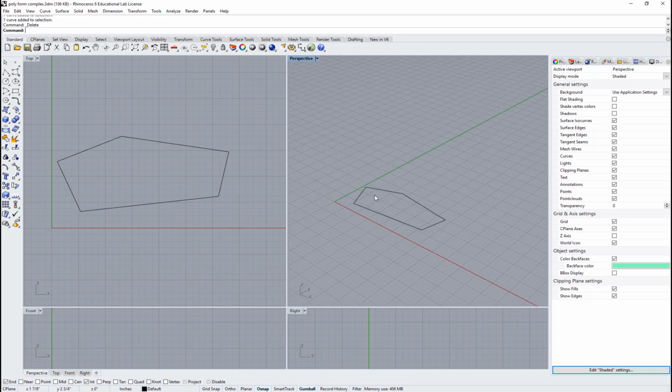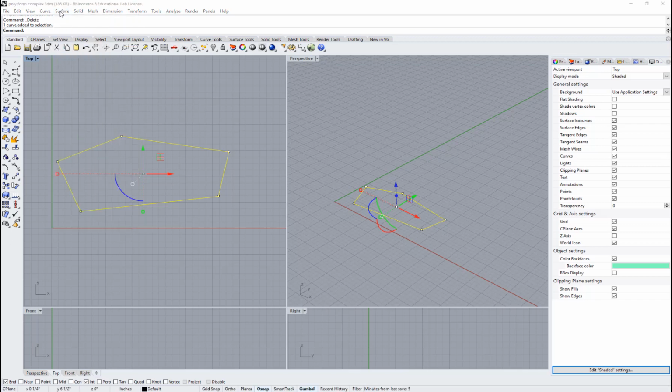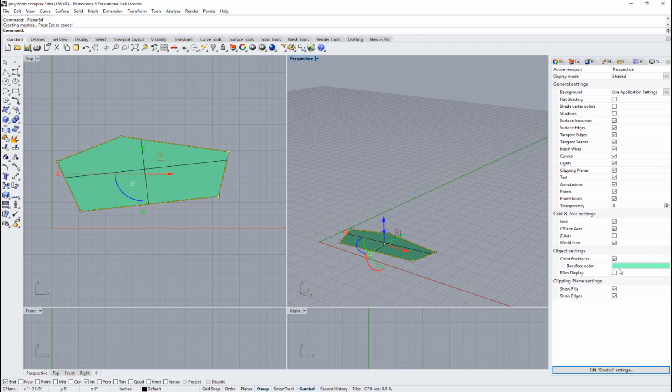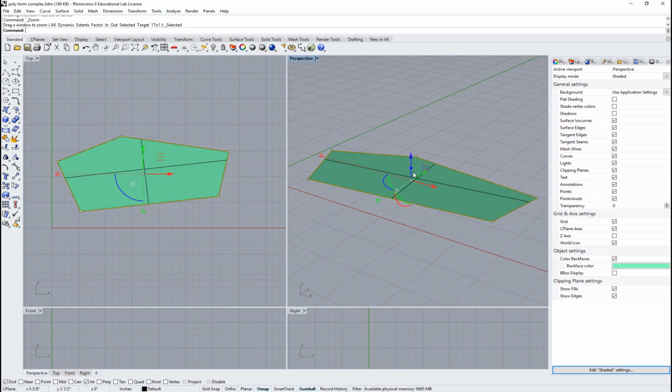What I can do now is turn this into a surface. In order to do that, take this, go to surface, and go to planar curves, and that would infill the shape with a plane. Okay, so there it is. I still have my back face color on, which means the outside is gray, inside will be green.